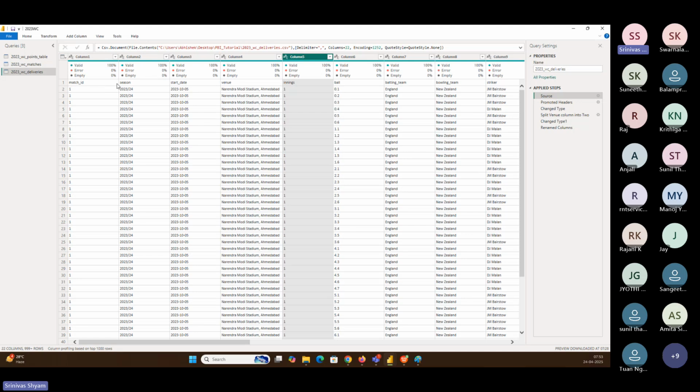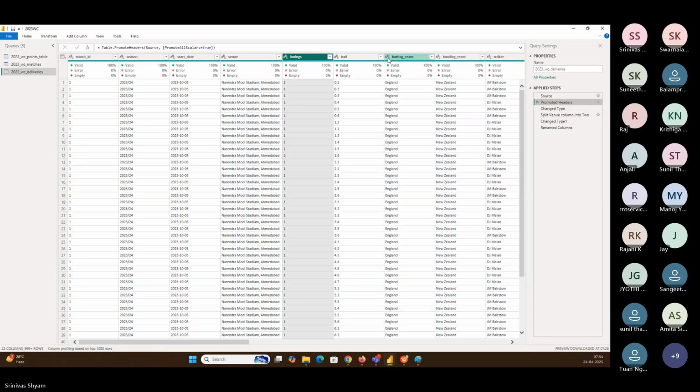So Power BI will automatically understand. We will see a situation later on where I have intentionally made it so that Power BI did not understand the headers. So automatically it will see, okay, I think these are headers, so it will promote headers also. Now if I go to the promoted headers step, you see headers are coming in the header row. You see the difference?